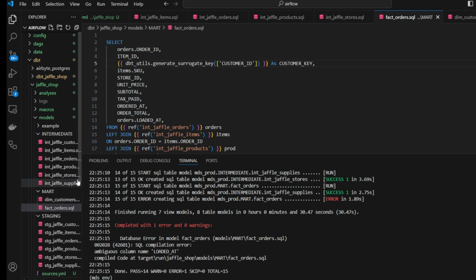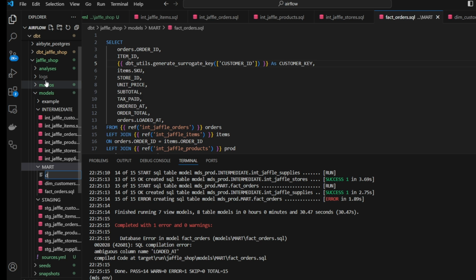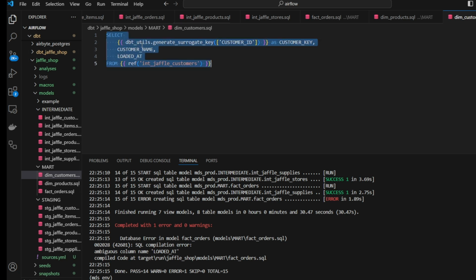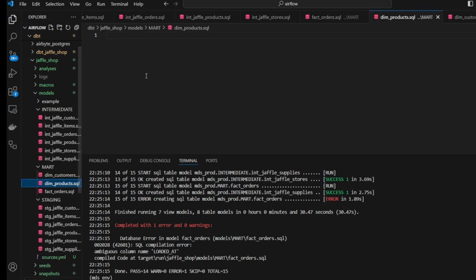So the other dimensions that we need are products, stores, and supplies. Let's start with products. So I want to create a file called dim_products.sql. Then let me just copy the template and put it here.